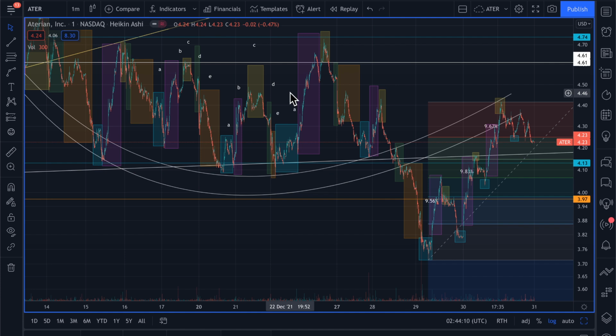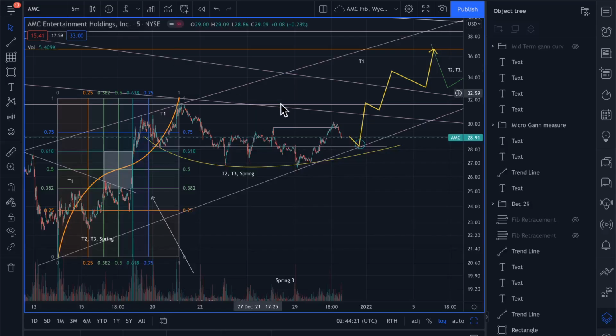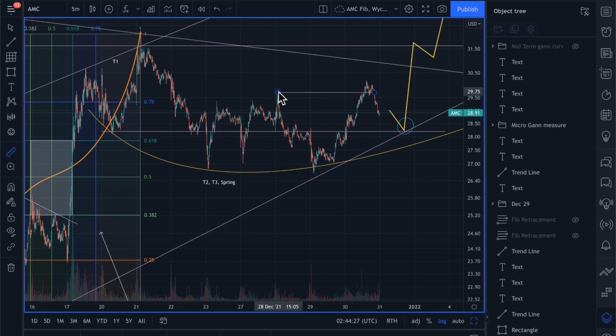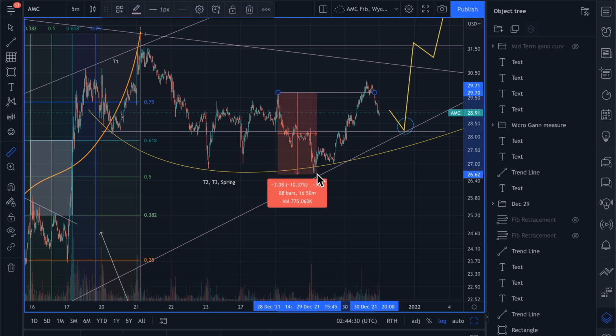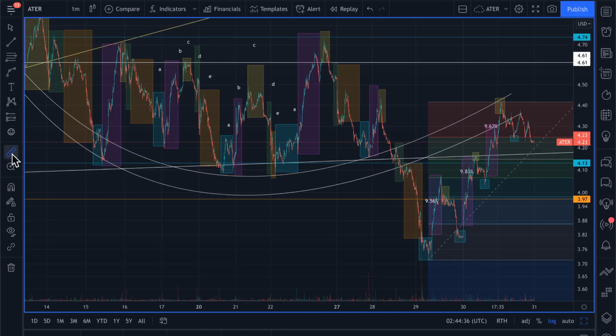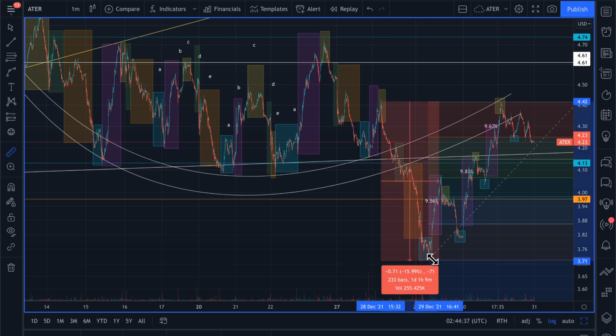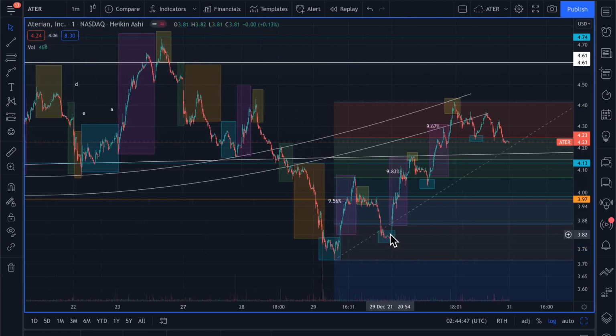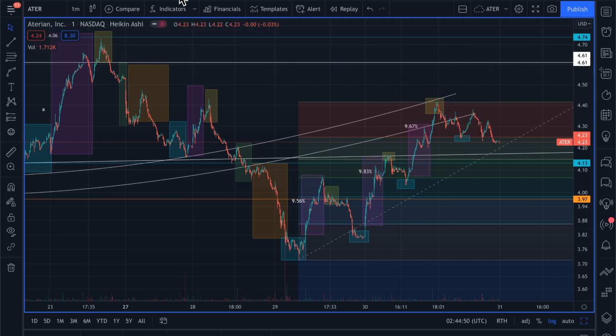Yesterday and the day before, AMC got a really nasty push down, and it looked almost identical to this. Let me show you. I know this isn't AMC, but I just want you to see it. And by nasty, you have to look relative to itself, right? Not to ATER, but that's a 10% move. Now, ATER, this particular move right here, was not 10%, it was 15%, and that felt really bad. My point is that it happened in sync. It was like both stocks were undergoing this sort of a spring at the same time.